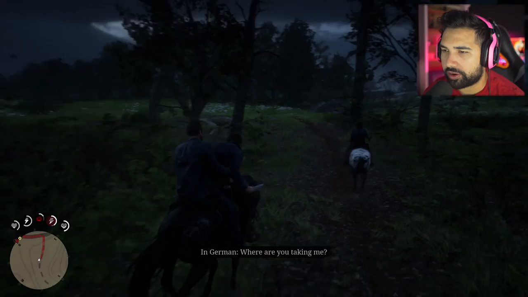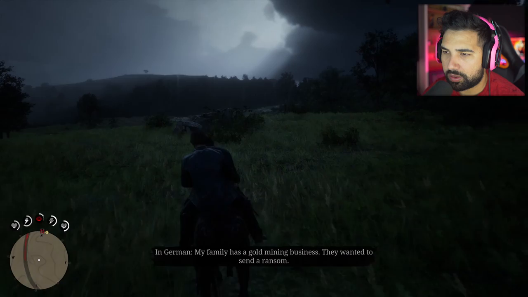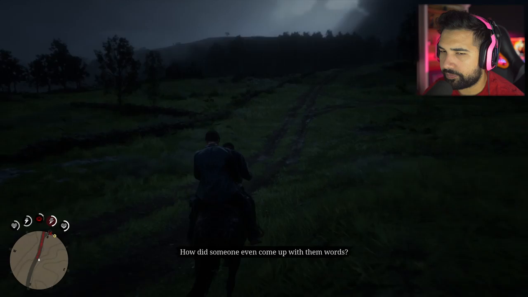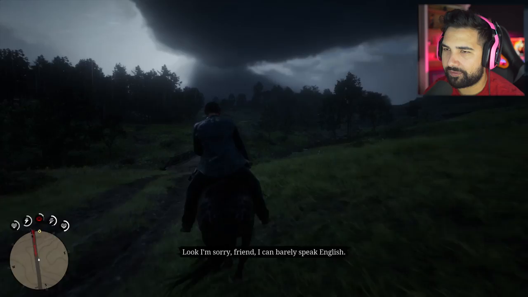What the hell did you do to those fellas? Wie bitte? Those men back there, why did they take you? Geld. Money. Meiner Familie gehört eine Goldmine. Sie wollen Lösegeld ablassen. How did someone even come up with them words? Sie bringen mich zu meiner Familie? Vielen Dank. Wie haben Sie sie gefunden? Look, I'm sorry, friend. I can barely speak English.